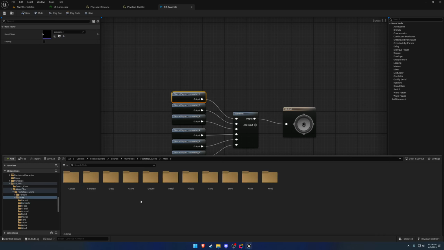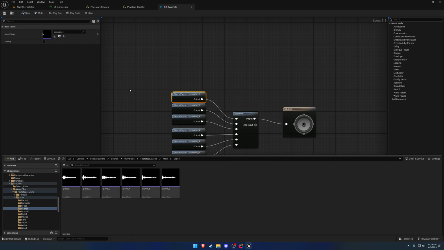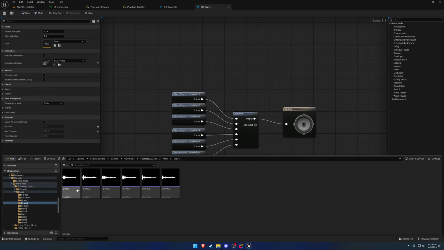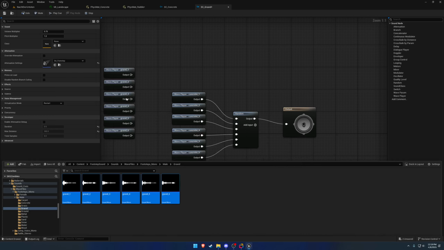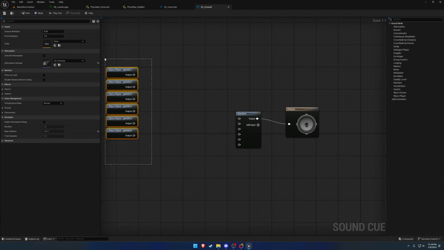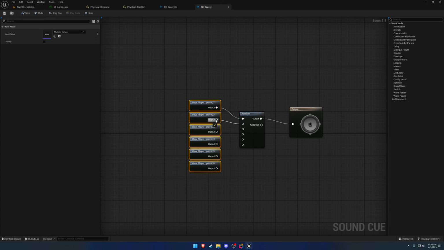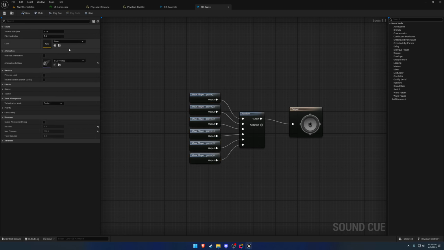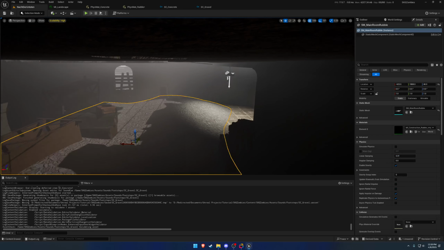And let's see if we have something like, here we are, gravel. So let's go ahead and duplicate this concrete and do another one for gravel. Did I spell gravel right? Yes, I did. So we open that up. We can grab all of our sound cues, drag and drop, and basically replace. So 1, 2, 3, 4, 5, and 6. And again, it already has the correct sound attenuation. So we have our gravel for this guy here.